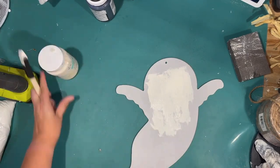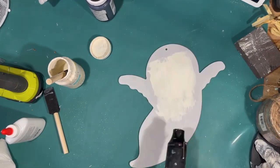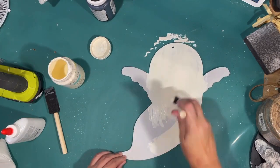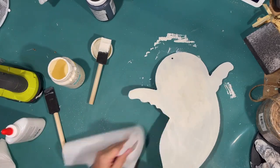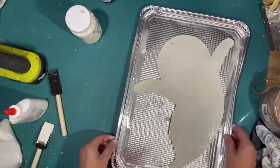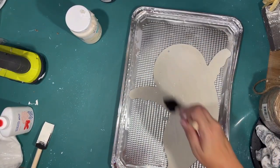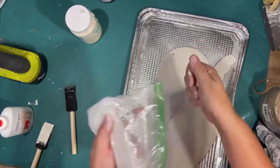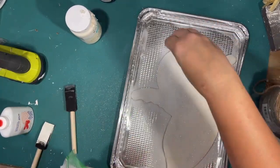And I'm just going to kind of paint over his little face with some ivory chalk paint. And then I just decided to take that ivory chalk paint and paint all over to give me a base coat for our sand ghost. And the shape is great. Now put something down if you're going to work with sand because it's going to get messy. I like to get this Target school glue. I'm going all over with that. And we're using that white sand from the Dollar Tree and gluing that to our little ghost.